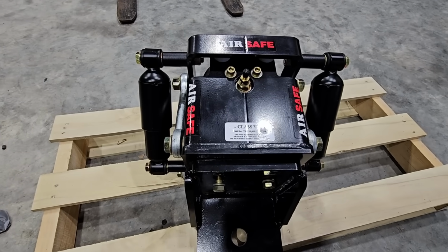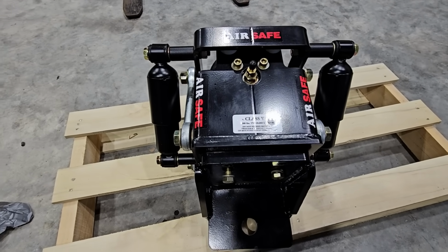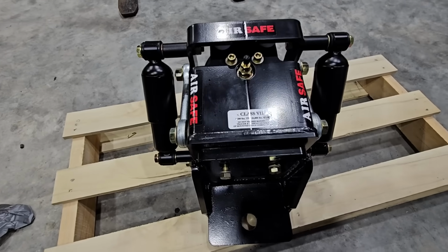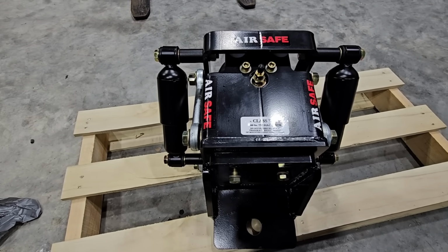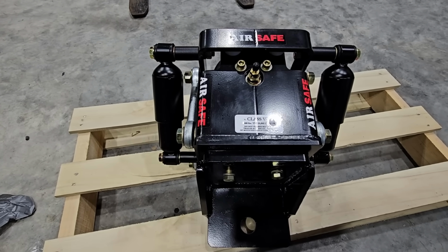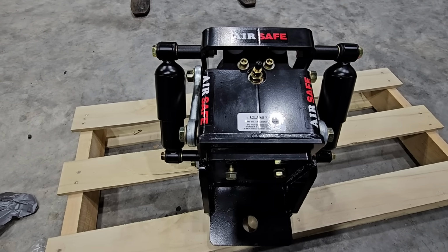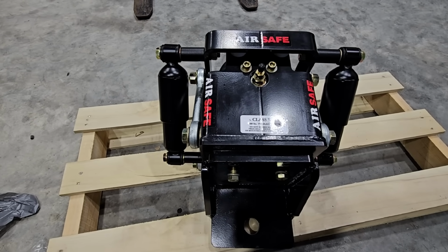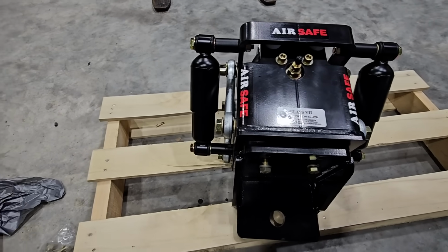This certainly is significantly wider, because if you look at it from an overall width perspective, this is probably 2 to maybe even 3 times wider than the Gen Y Boss. The Gen Y Boss probably takes up about that much width. So yeah, this is about 3 times wider, and it's certainly going to get people talking about it. Now, if you have this behind your truck and you don't see it, if you're walking behind your truck and you hit your knee into this thing, that's probably all on you, because this thing is so obvious because of its size and shape at the back of your vehicle. I don't really think you could blame anybody if you hit your leg on something like this.